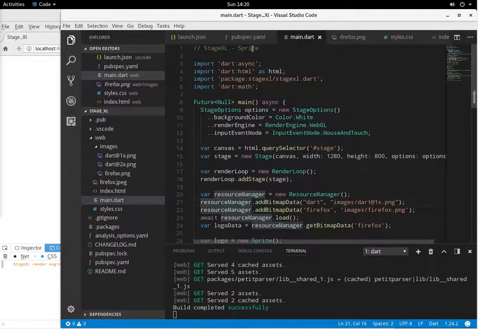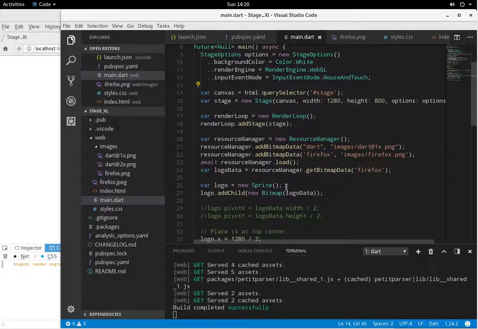In this video we're going to go over Sprite. Sprite, where is it? Right here. In the documentation it is a display list building block. Basically it's a node, a new node, and that's all we're doing. So if we went back, here's the element, here is the stage itself, and so that's the node on the canvas, right? The render loop is starting the motion going, and the resource manager is getting all the objects, images, and stuff like that ready to go.